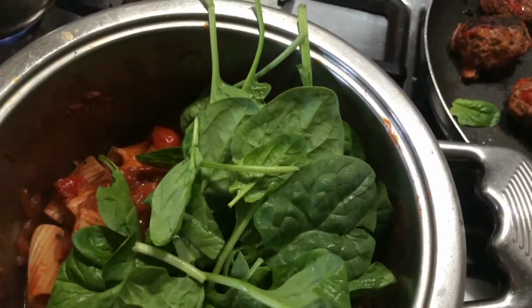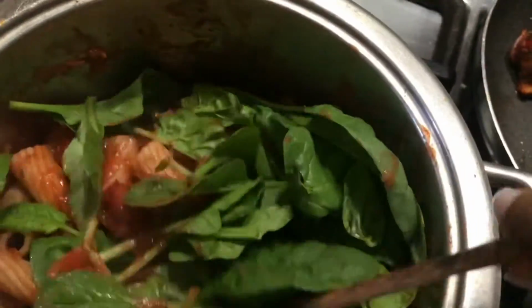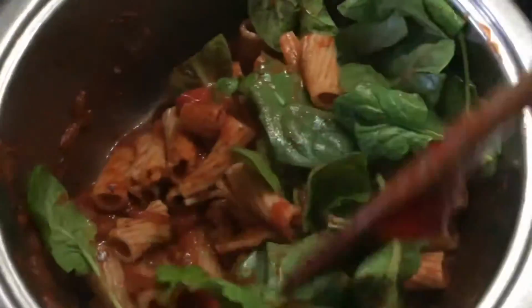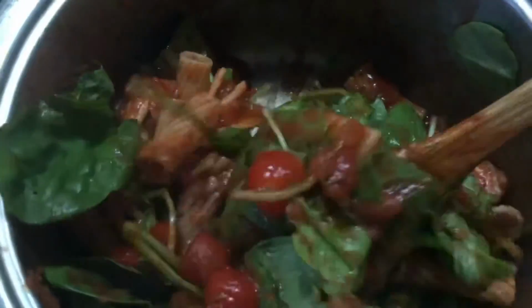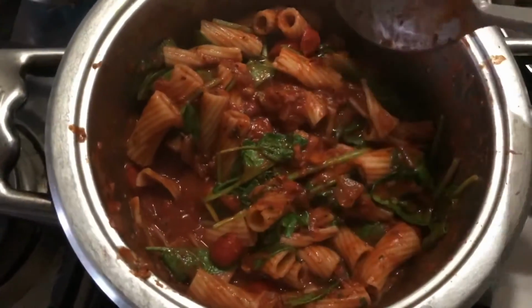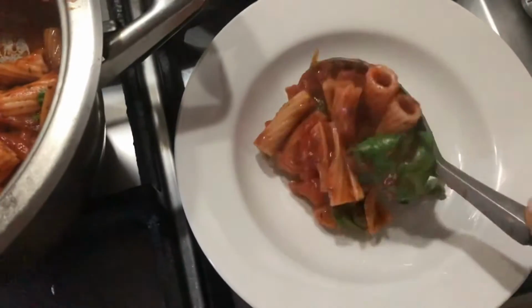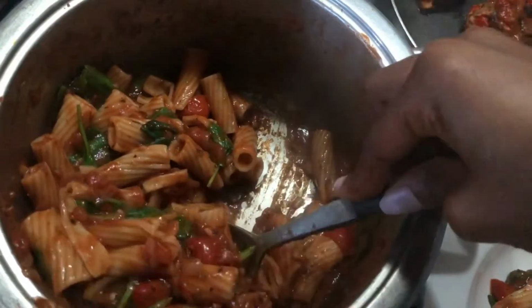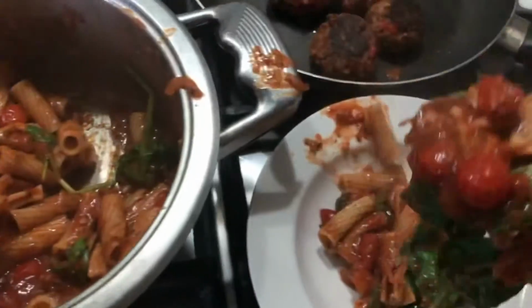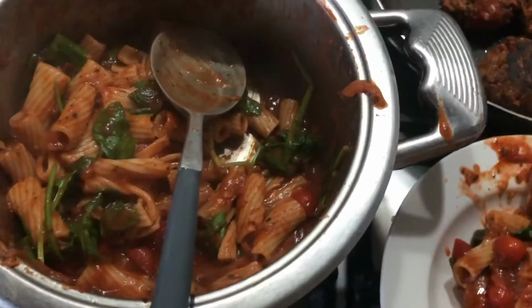And just because it's me and I like to find new ways and new opportunities and be creative with where I can add my greens, I decided to also add in some baby spinach because I saw it in the fridge. This was not the original plan, obviously, but I could not resist. So why not add in some spinach, especially when I have so much sauce? I'm not gonna die. If anything, I'm gonna live a healthier, tastier life. And trust me, that spinach was not a lot, and also you don't actually taste it, so it's not going to bring down the flavor of the dish if you're worried about that, especially if you don't like spinach. But I do, so for me, it's fine.